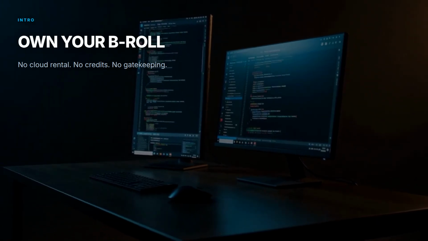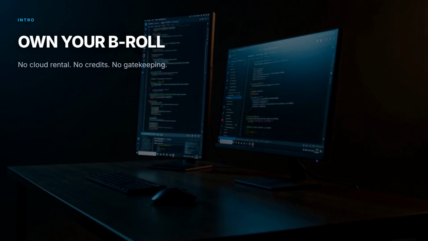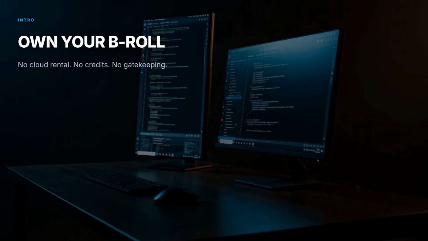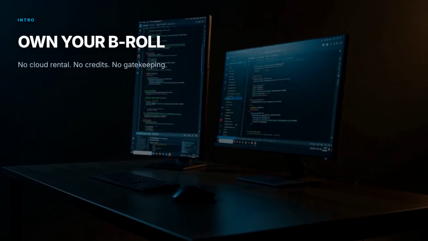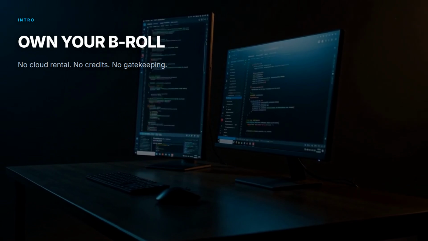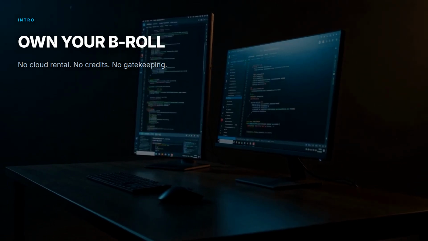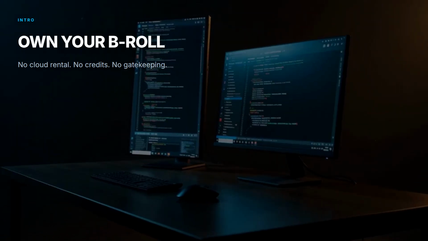You can generate your own B-roll at home on an AMD R9700 AI Pro using a model called MiniMax H3. Then you can drop that clip into HyperFrames as a background layer, the same way YouTubers use stock footage. The best part? Once it is set up, you own every step. Here is what we are building today.